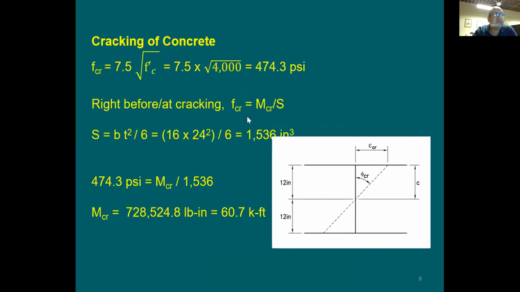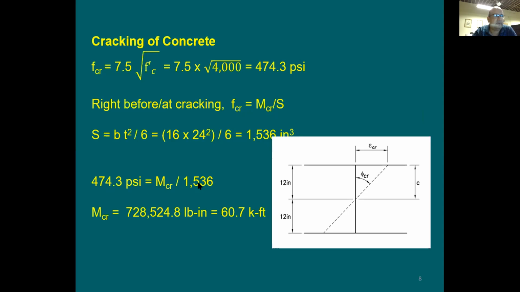Now, you understand that the stress is going to be equal to moment divided by section modulus. What information do you have? Do you have the cracking moment? I'm going to say no. The cracking moment is what is required in the problem. I have the cracking stress as a limit. I have the section modulus because I have the section properties, width and depth. So the only unknown here is going to be this M cracking. And M cracking is going to be equal to this number multiplied by that number.